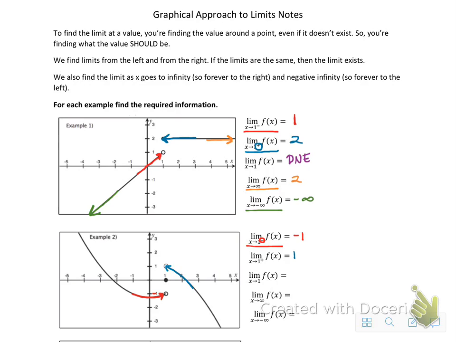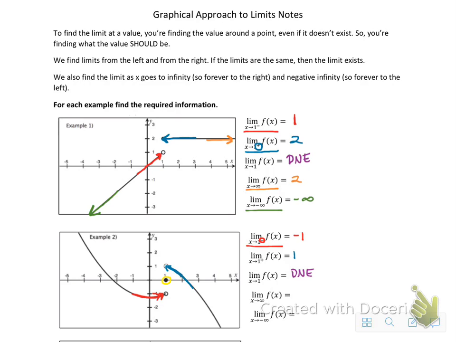Now, is -1 equal to 1? No. And as you see, the graph is not going to the same value. And it doesn't matter where it's defined, right? Because you see this random point here. That's where it's actually defined, but that's not what we're talking about. We're talking about what's happening from the left, on the red, and what's happening on the blue, on the right. And because they are not the same, the limit does not exist again. D and E. And that's it.